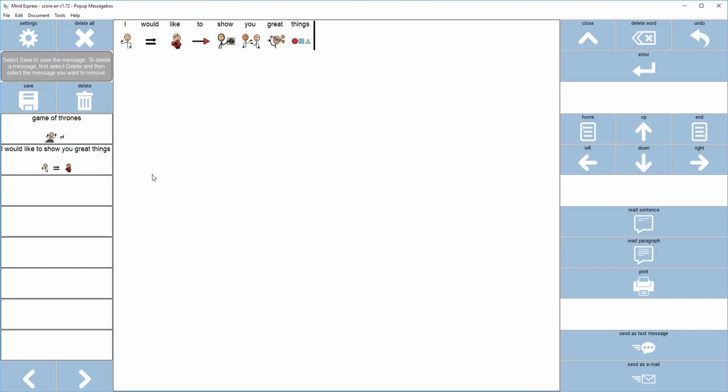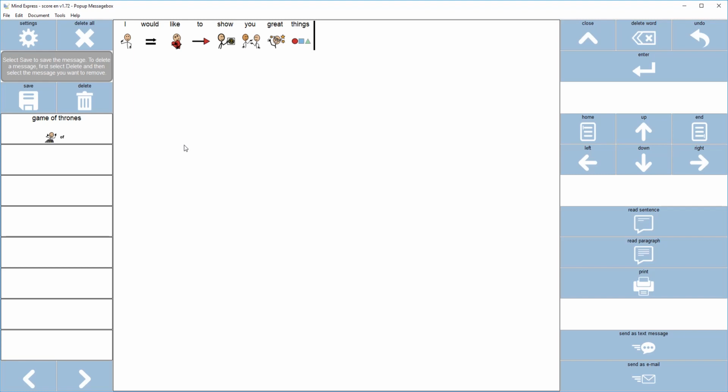The great thing about this is you can save or store multiple messages into the dynamic list, and there's actually no store limit. So you can keep storing messages, and you can simply browse through your messages using these scroll buttons at the bottom. Added benefit is that you can use the delete option to delete existing dynamic list messages.